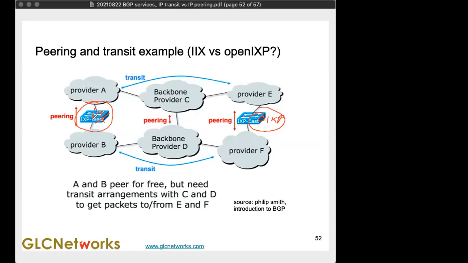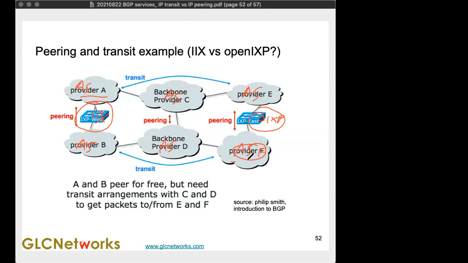So if you put your router here, you will do peering between provider A or provider B. So provider A and B can connect to each other. But how can you connect to provider F here, for example? Look, all the provider names here change to AS, because in BGP, everything is AS. How can you connect to AS F?